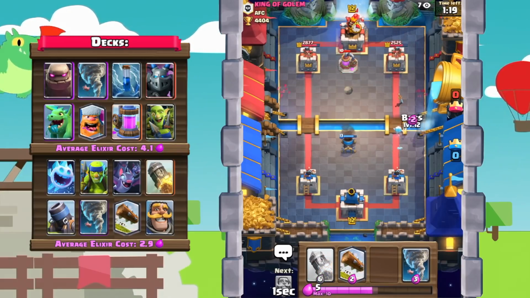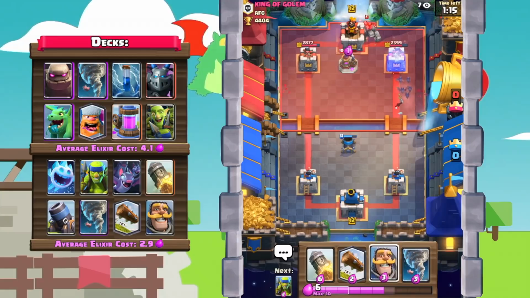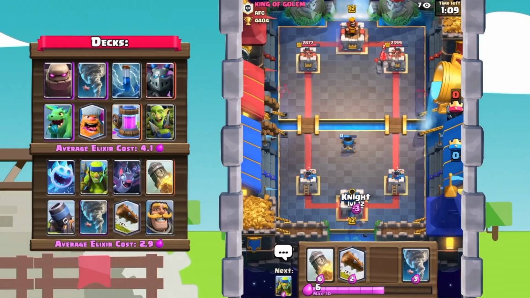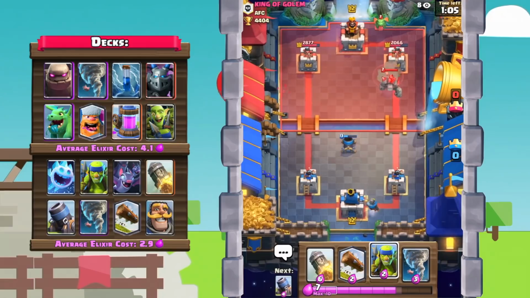So we're gonna go ahead and put down Ice Spirit just to cycle right as he puts down his golem. That means he's really low on elixir. And the bats just almost get to the tower. He's gonna zap it out, but here we're gonna go ahead and get a knight down. We're gonna head into double elixir time, and let's try and defend this guy's golem push.